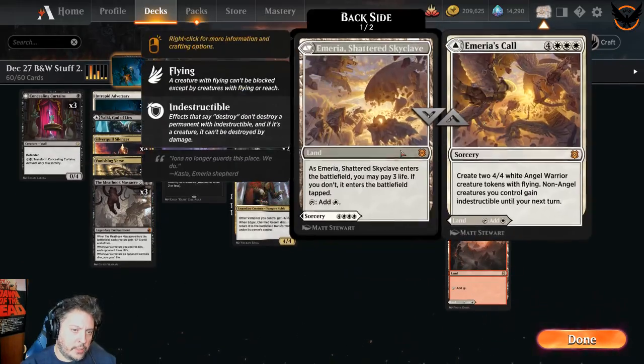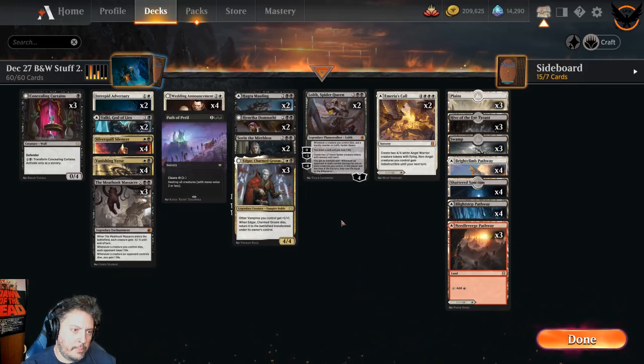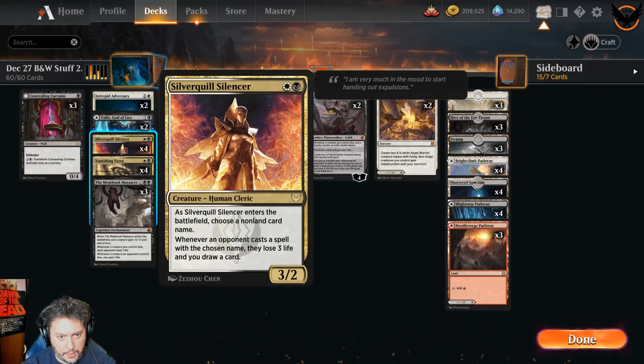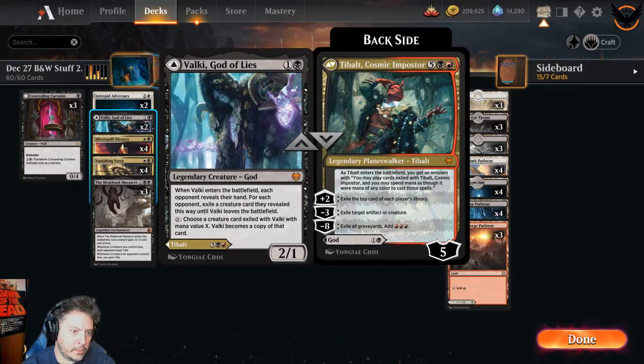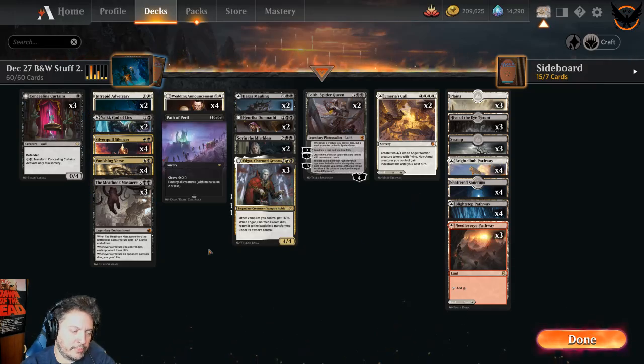Everything seemed good. I didn't mind this, although it probably could be dropped to 1 copy and maybe play, I don't know, a Professor Onyx or something. The Silver Quill Silencer seems good, but it's better in games 2 and 3 than it is in just best of 1. I still have a fondness for it. Valky as well. I'd rather have it as a 7-drop than as a 2-drop against most decks, it seems like.